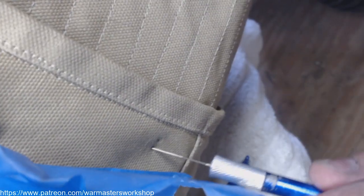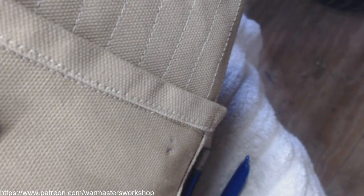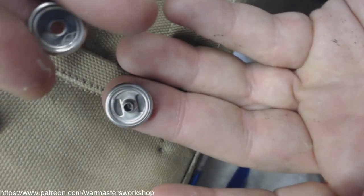All right, so here's our next hole. You're gonna see there's two holes there. I'm just gonna kind of erase that little hole there. We want this hole here. So I'm just gonna put my X-Acto knife in there again to widen that hole just a little bit, not much. We just kind of want to make a plus. We can actually go ahead and lift this tape pretty far out of the way. We just want to make a plus. Just like that. And once again, we get a set of female snaps, post and female end. Push it through, just like that.